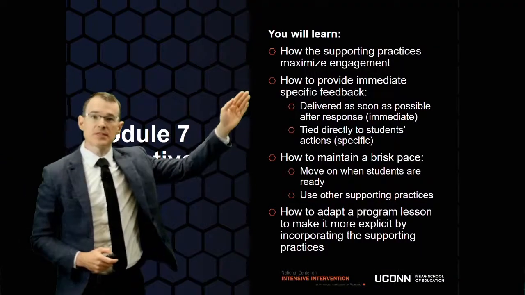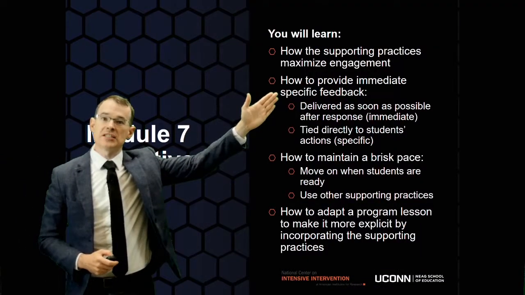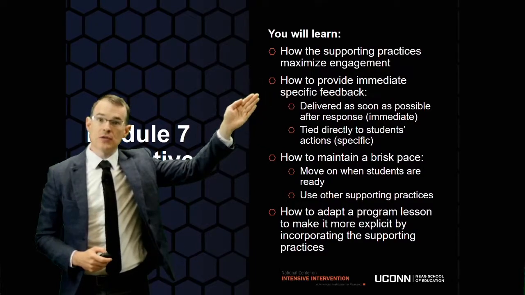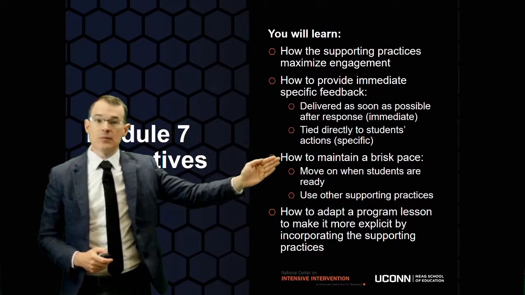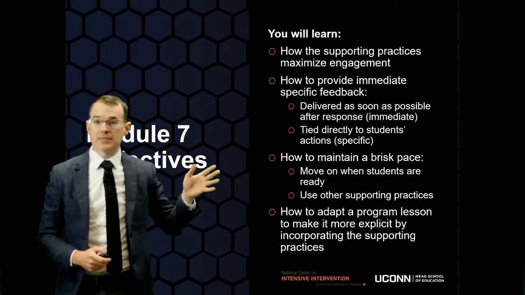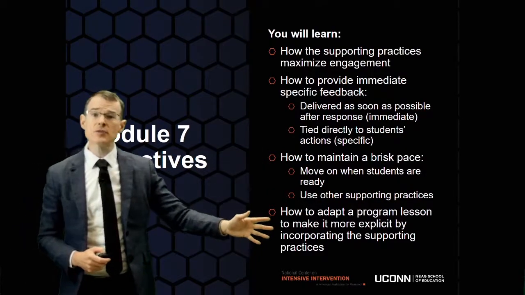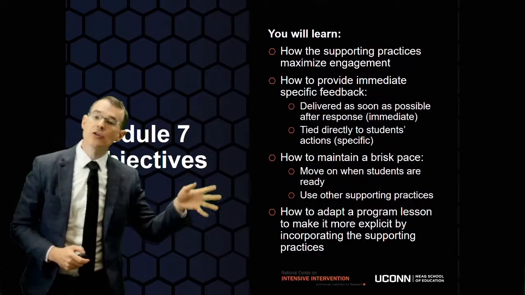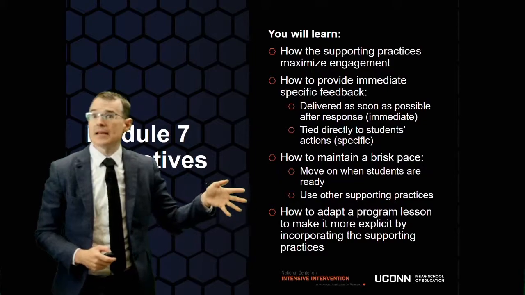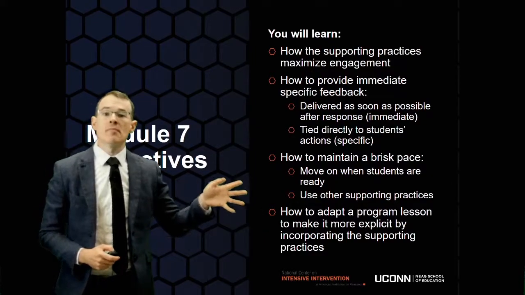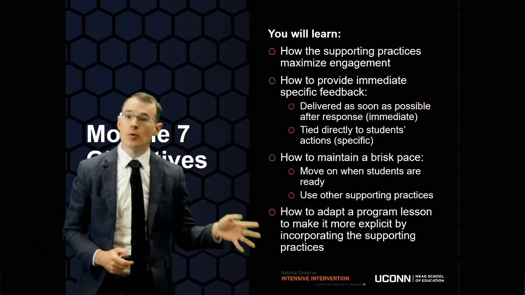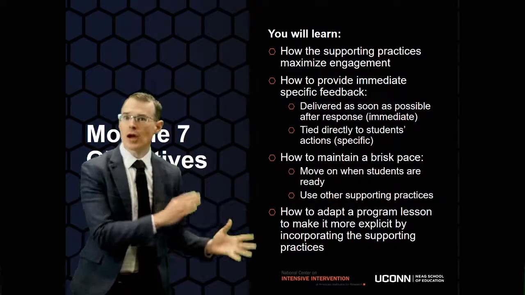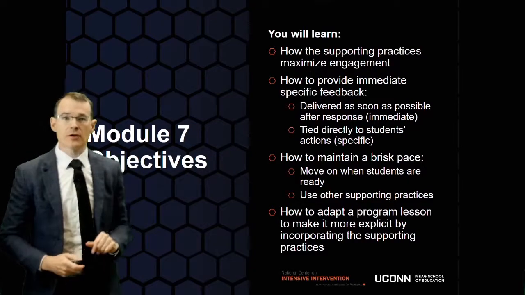And again, we're going to talk specifically about immediate specific feedback, and we're going to give you some techniques for that. Our goal is for you to learn how to use those. And then again, for maintaining a brisk pace, how to do that to maximize student engagement. The last thing we're going to discuss is when you're working with students who have intensive intervention needs, how do you adapt a lesson or adapt a program to make it more explicit for students by incorporating supporting practices more. And that's really exciting because now we get to think directly about how do we apply this in the classroom.